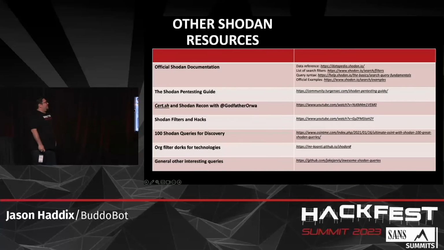Lastly, if you want to get deep and dirty into vulnerability checks, querying the Shodan database, these are the best resources that you can look into. So the official Shodan documentation, the pen testing guide for Shodan, and there's a couple sites that basically house vulnerability checks via Shodan search query syntax. And so if you just want to check these out at your leisure, you can do that.